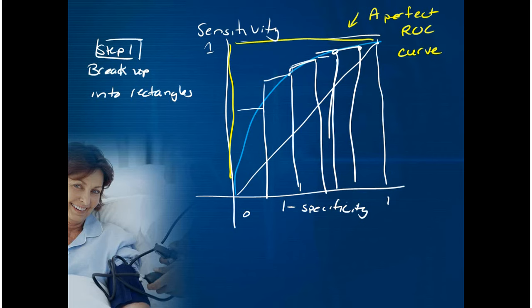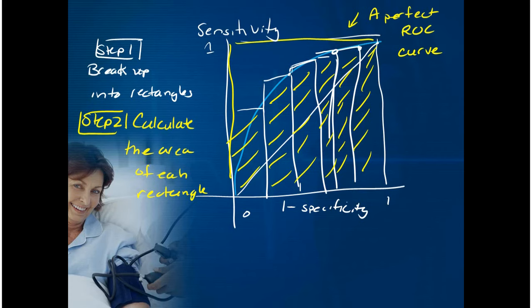How do you actually find this? The most simple way to find it, because it's not a rectangle, it's kind of this curve, is to make a bunch of rectangles under it. That's what most software programs do. They cut this thing up into rectangles and then calculate the areas of these rectangles. I didn't make perfect looking rectangles, but I made six rectangles. The easiest way to do it is making evenly spaced rectangles. If it's zero to one, every one of the widths of these rectangles is going to be one-sixth. If I cut it up into pieces, what would the width be here? One-sixth, right? The height is touching the curve. You just plug the x value into the curve to get the height. So now you have the height as well.